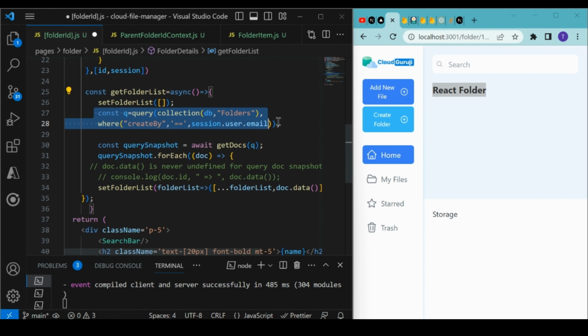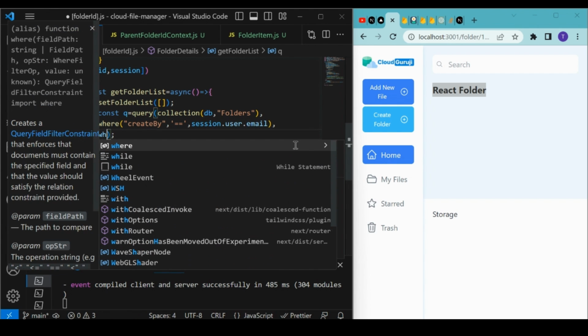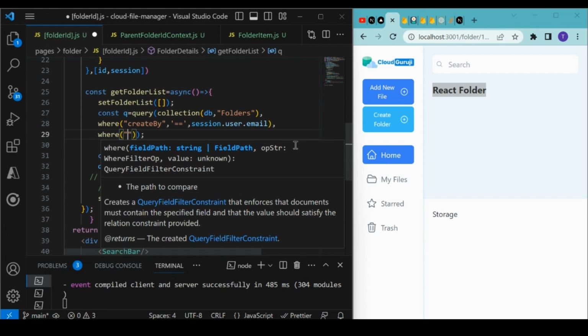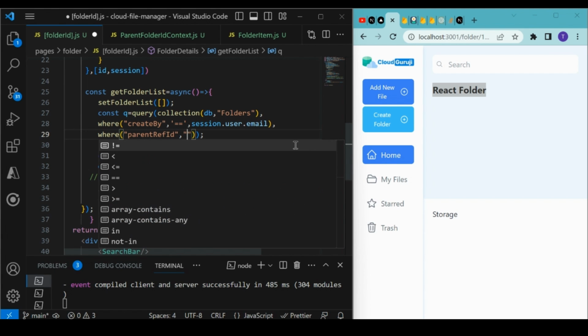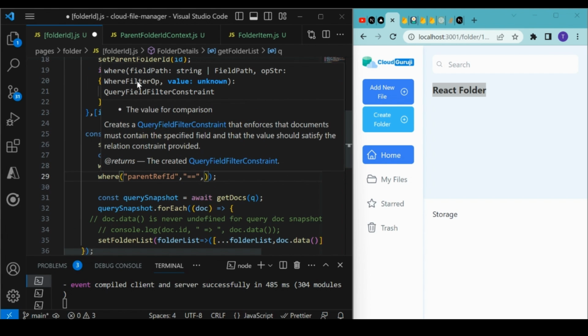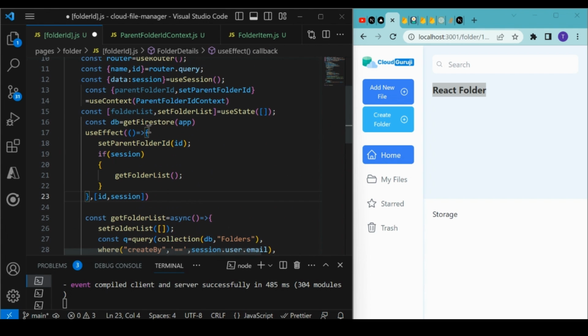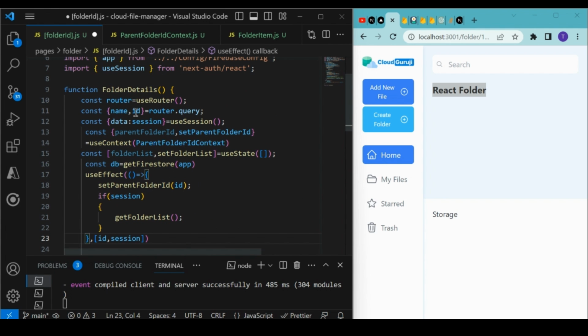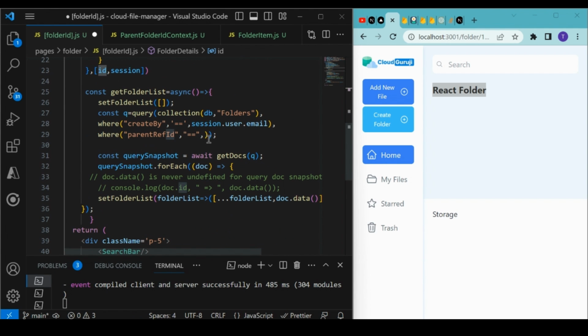But here we have to pass a different query. Obviously we have to pass createdBy, but along with this we have to pass another where condition. Here we have passed the parent reference id is equal to the id which we are getting from here. In this case the id is this one. We can name it folderId, but right now we'll keep it as it is.